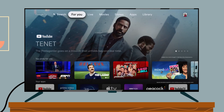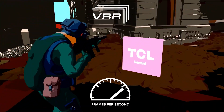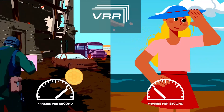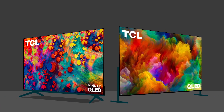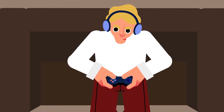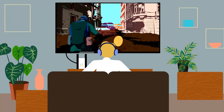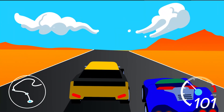Plus, the new 5 Series with Google TV also has variable refresh rate, which matches the changing frame rate of the TV with your game and game console. With our flagship gaming TVs, such as our award-winning 6 Series and our QLED model in our XL collection, we take gaming to a whole new level. Serious gamers demand not only an amazingly low input lag, but high performance from their displays, regardless of whether they're in the throes of an intense first-person shooter game or the final lap of an amazing race.